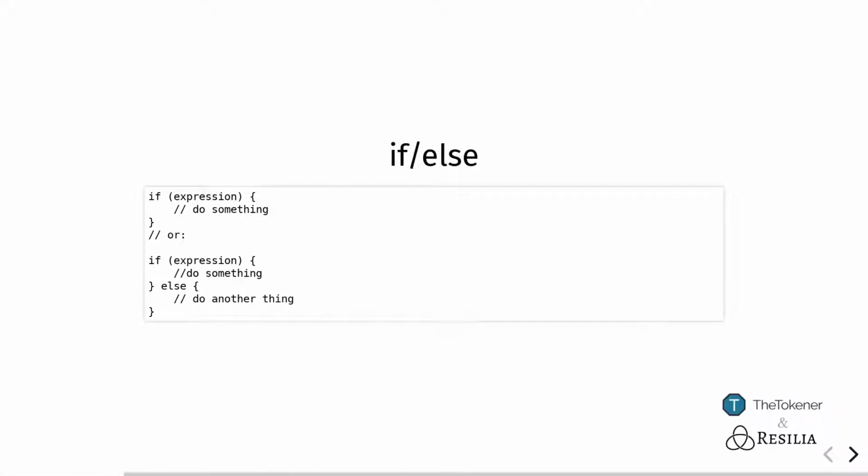Now, the core conditional statement in Ethereum is the if-else statement, and this works exactly the same as in languages like JavaScript or C or other C-like languages, in that you write an expression that evaluates to a boolean inside these parentheses, and then inside this block you can write one or multiple lines of code, and these will only be executed when the expression is true. And if you have something you want to execute when the expression is false, you can also pass the else keyword with another block with one or multiple lines, and those will be executed all the time when these are not executed and the other way around.